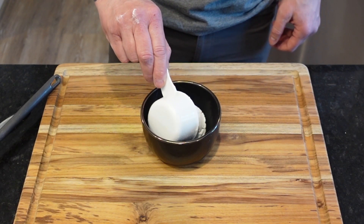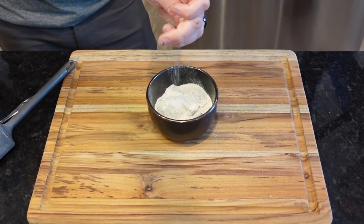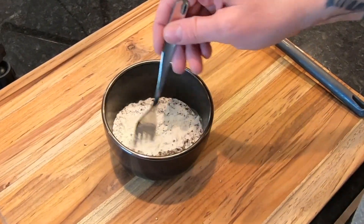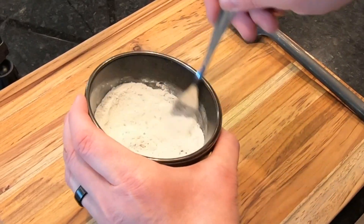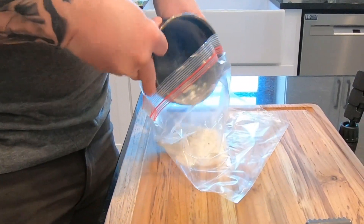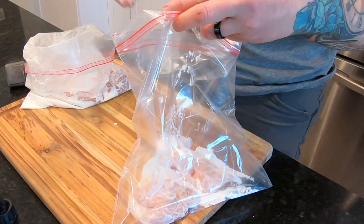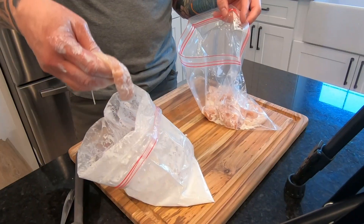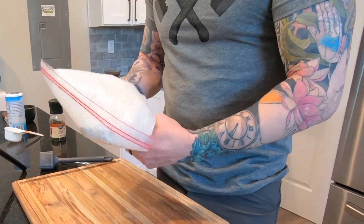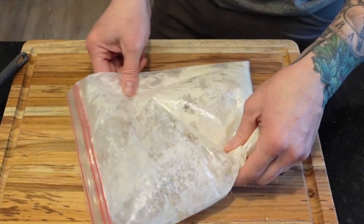For our dry ingredients, we're going to start off with one half cup of flour, a tablespoon of salt, and a tablespoon of freshly cracked pepper. Give that a quick stir and we're just about ready with our coating. There's always more than one way to do things, but for this recipe I like the old shake and bake method. Just drop those pieces right into that flour — don't leave anyone behind. Make sure your bag is sealed up nice and tight, then shake that money maker. I've found that doing it this way leaves the perfect light coating that we are looking for.